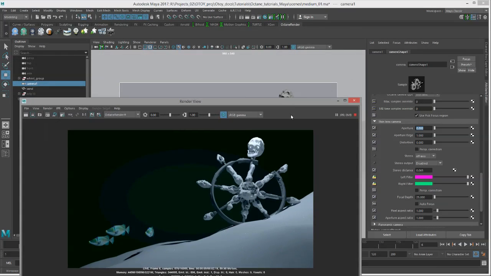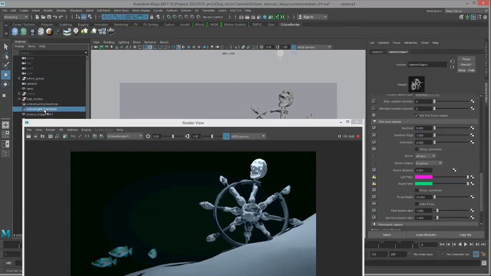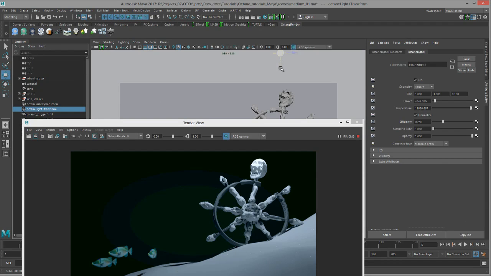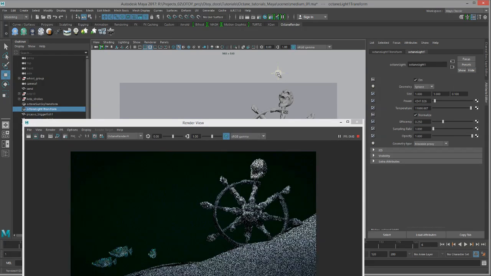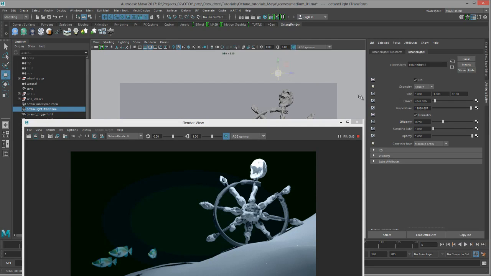And you can see the light that I have, the light transform, is off camera here, so it's right out of frame. As you bring it down like this, you can see it gets much brighter. There's the light itself. I've actually put it off the frame because I just wanted the glow from that light. But if I select it, it's very bright. The power is set to about 4300. The temperature is set to a cool color. Other than that, it's kind of the standard settings. I've set this to movable proxy. But other than just being a very bright light, there's not that much special going on there.